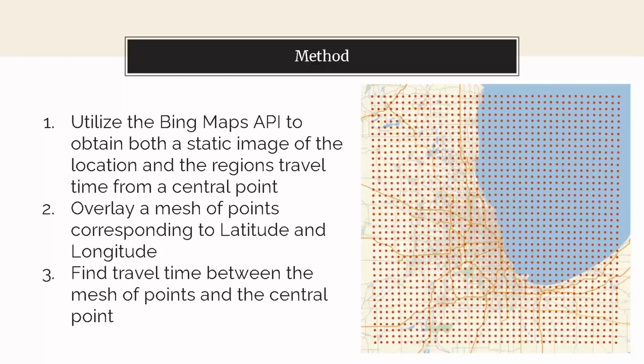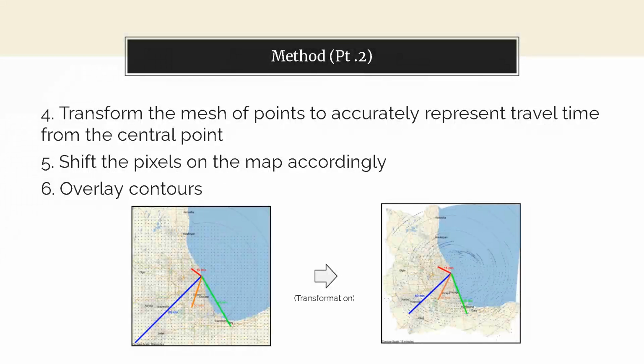Essentially, we find the travel time between the center point and each of the geographic coordinates that correspond to a Euclidean point, and then we shift those geographic coordinates with an affine transformation. We shift them radially, basically. We use the same radius but change their actual distance across, and by doing so, we create a transformation where the points start to align with their travel time. Once the geographic coordinates have been shifted, we transform the Euclidean points that correspond to the pixels on the actual map, and that creates a transformation.